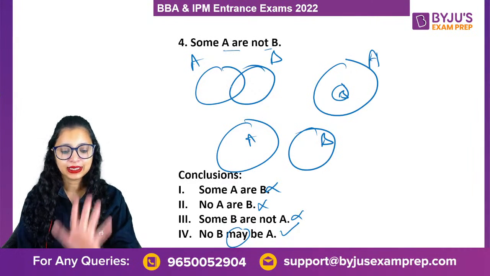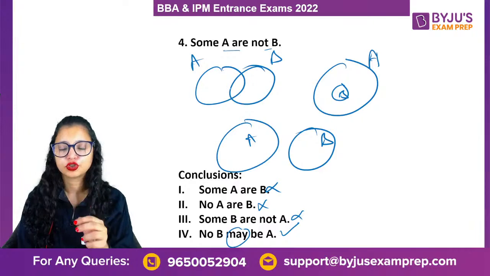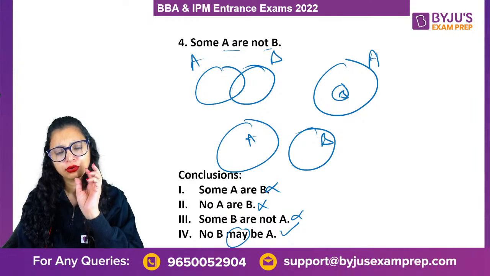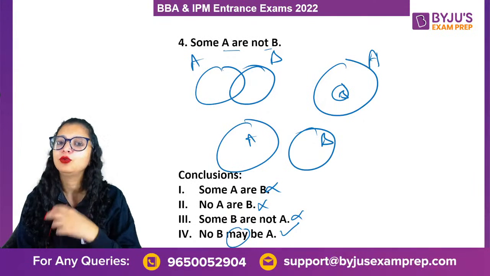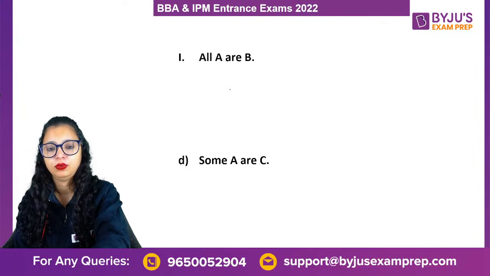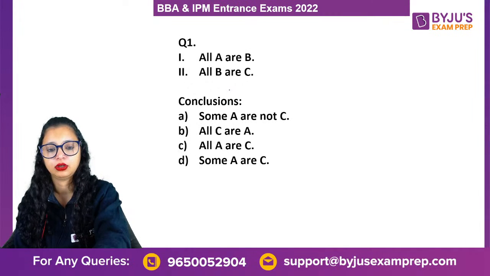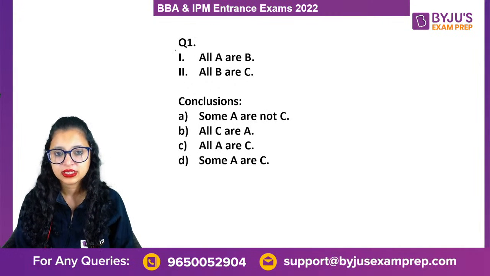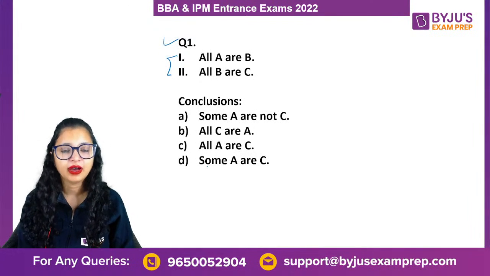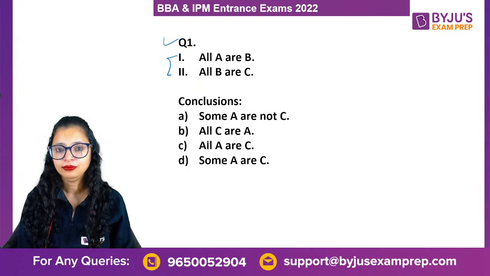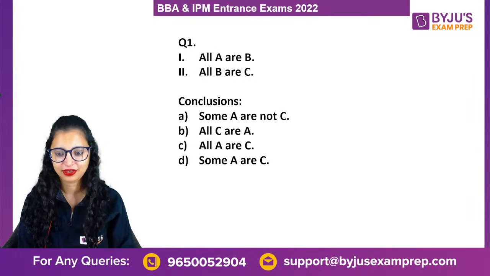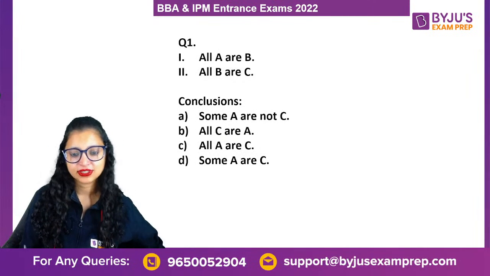So, giving all this a stop here, a revision, let's now combine any two out of the four premises, and then we'll see how we make Venn diagrams and how we find correct answers. Here we go with the first question. You have to combine these two statements and find valid conclusions. Bring your pen, bring your notebook, make Venn diagrams and send me your answers. I'll wait for you. Till the time you send me your answers, I'll have a sip of water, everybody.